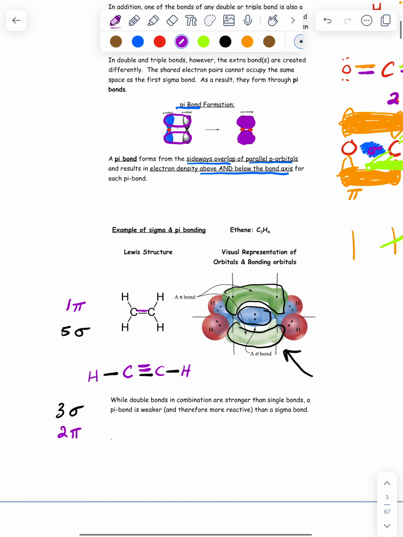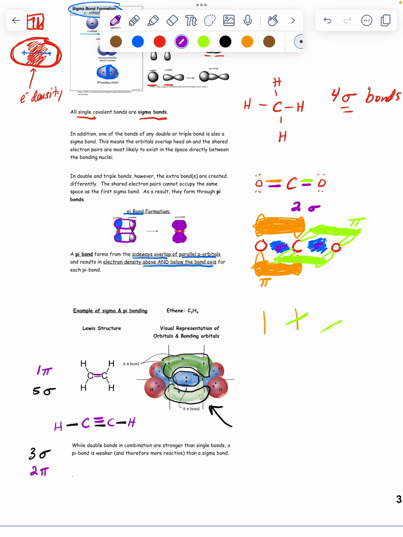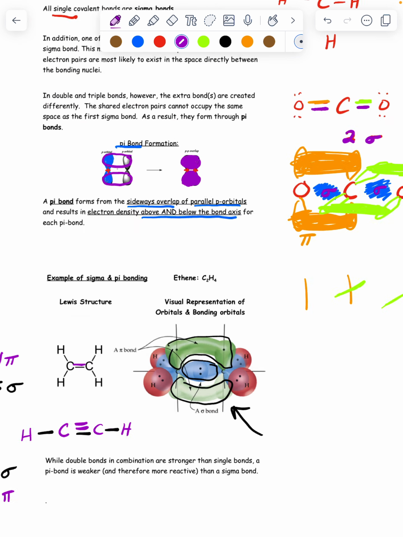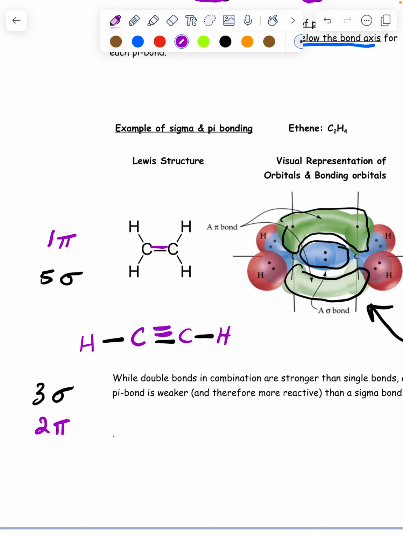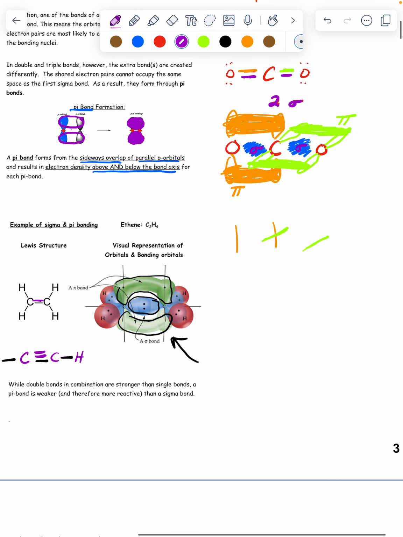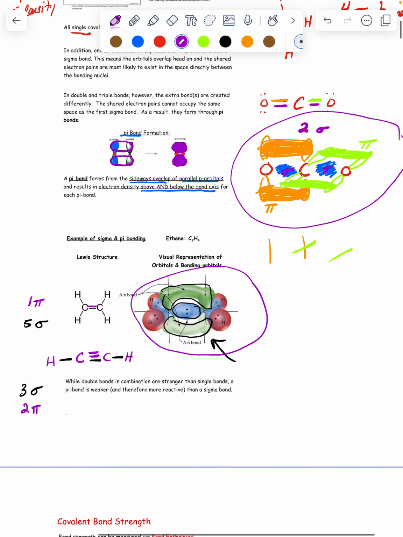So you're expected to be able to define sigma and pi bonds, know what kind of orbitals they can happen between, and then be able to look at Lewis structures and count the numbers of sigma and pi bonds. You are not expected to draw anything that looks like this or that looks like this. You are welcome to, but it's not a requirement on any question that you have to draw these sort of cartoony orbital-like drawings. It's just a way to try to visualize and explain how the sigma and pi bonds fit together in a molecule.